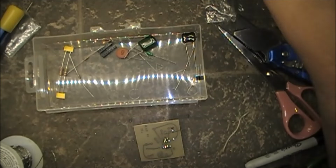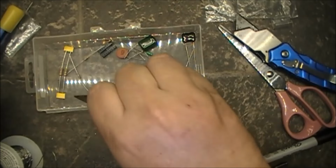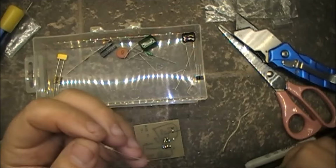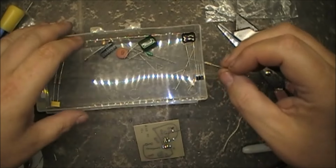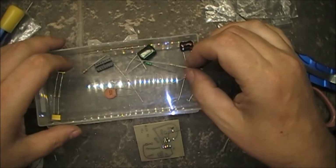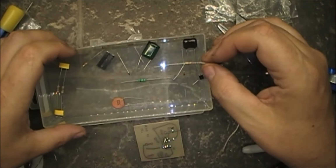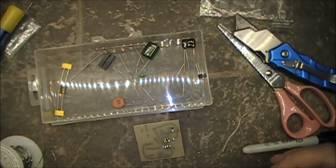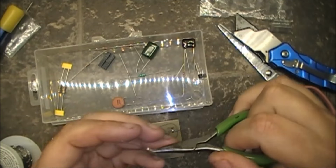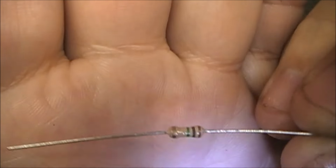brown, black, blue. Do we have a brown, black, blue? Looks like he's right there. Is that him? That's brown, black, green. Let's see. Is there a blue, black? Wait, now let me get this right. Oh, 1 meg, never mind. 1 meg. What am I getting on with? Brown, black, green.